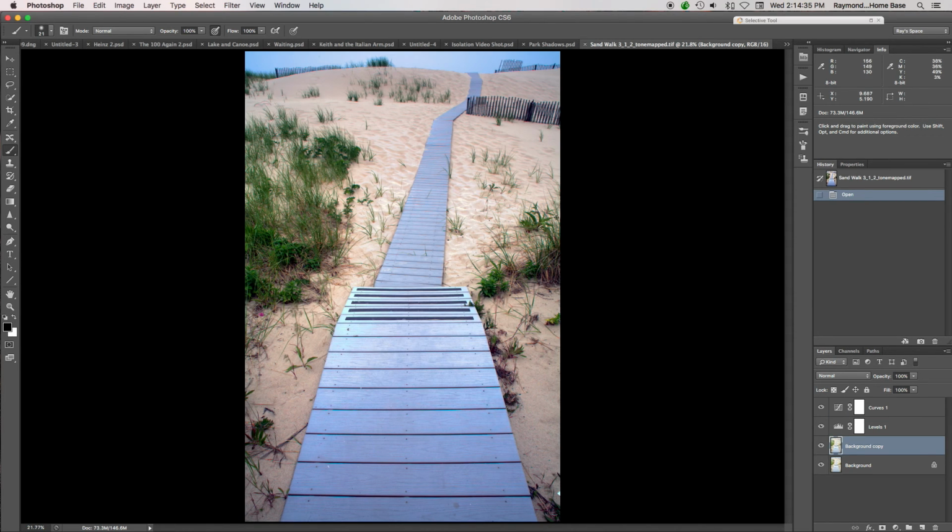Now here's another way to use lines, but they're not really leading you anywhere. Okay, this particular boardwalk is not taking you to a subject. What it's taking you to is the unknown. So in this particular image, the subject really is the unknown, and you can use lines to lead you to the unknown. You kind of want to walk down this boardwalk and find out what's on the other side of the hill.